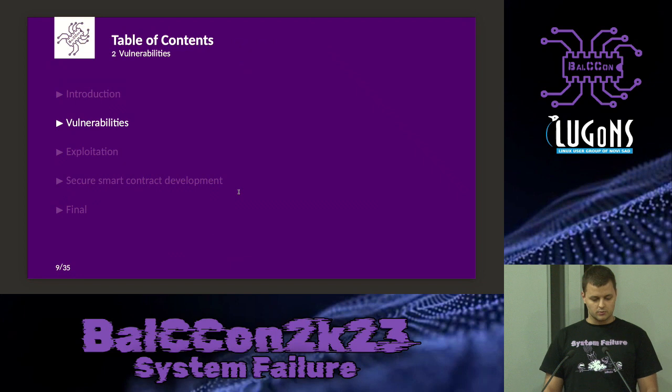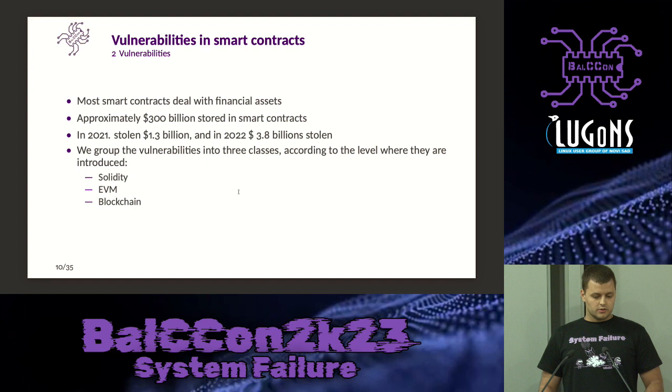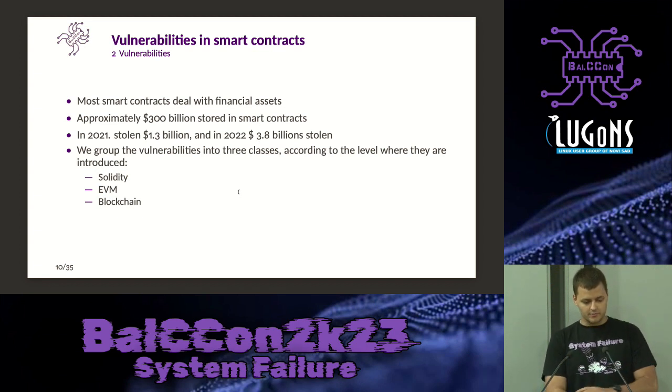We should make it do something that it was not designed for. So let's start with what some vulnerabilities are here. Most smart contracts deal with financial assets, and it's like you put a target on their forehead. This is something that you should hack if you want to get some money. So they should be developed super safely. But the paradox is that they're developed super fast, and there are a bunch of funny mistakes, funny errors, which we'll probably see in the next talk a bit more. Here I'll be focused more on examples, how it looks.